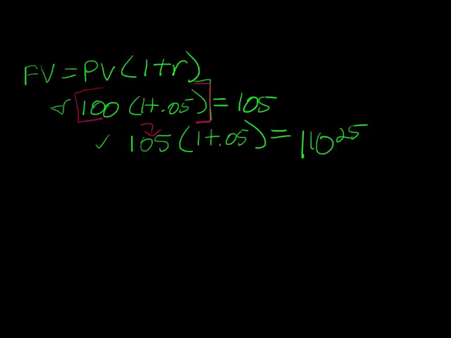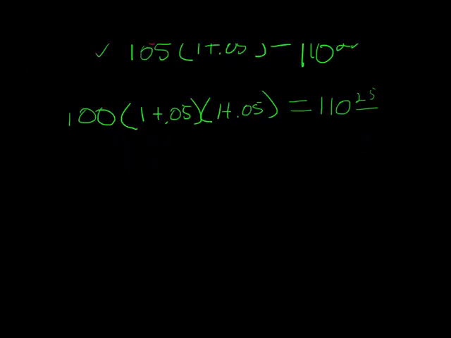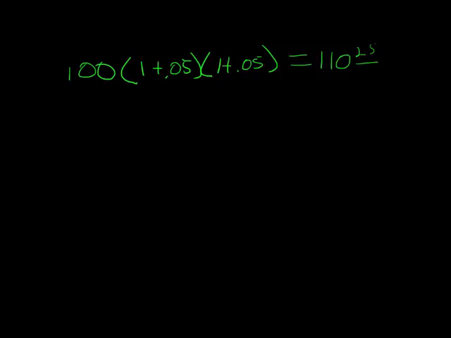So what does that look like now? That looks like $100 initial investment times 1 plus 0.05, which substitutes here, and I still have this 1 plus 0.05, and all of that equals 110.25. Now we can simplify this a little bit more into 100 times 1 plus 0.05 to the second, right? Because I'm just squaring these two. These are the same, so I just square it. And that still equals 110.25.